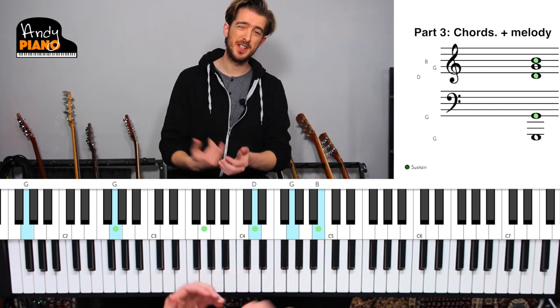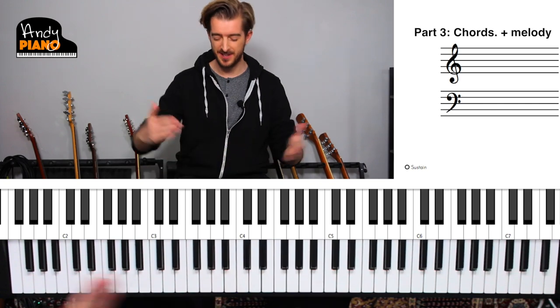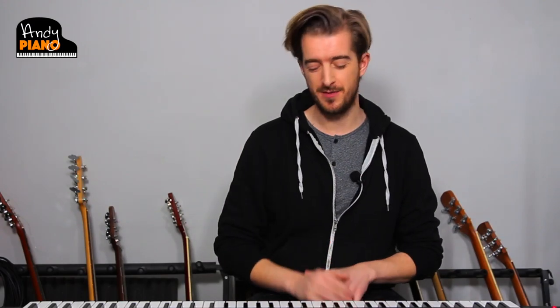Really fun, just something to play about with, to play something that's an absolute massive pop hit, sounds great on piano, and it's an easy way to put melody with chords, getting the left and right hand working, all that good stuff.